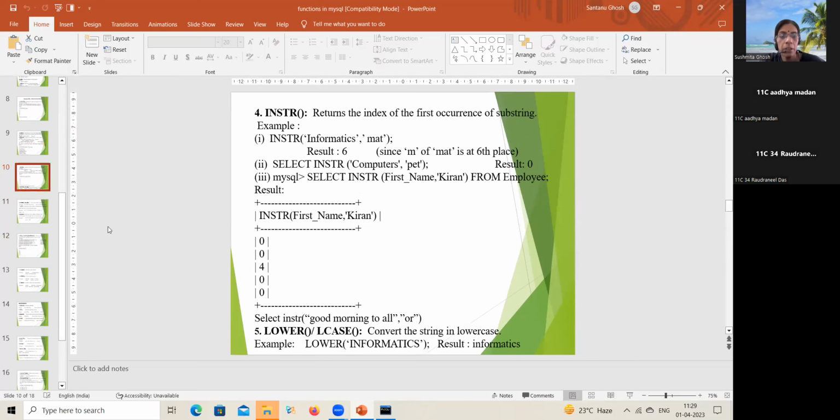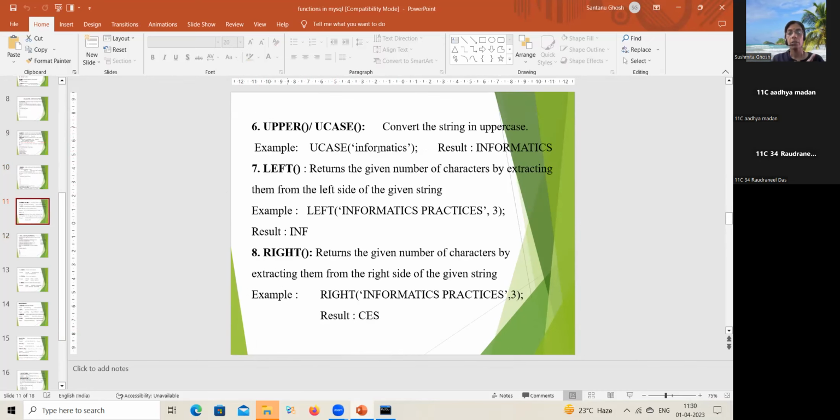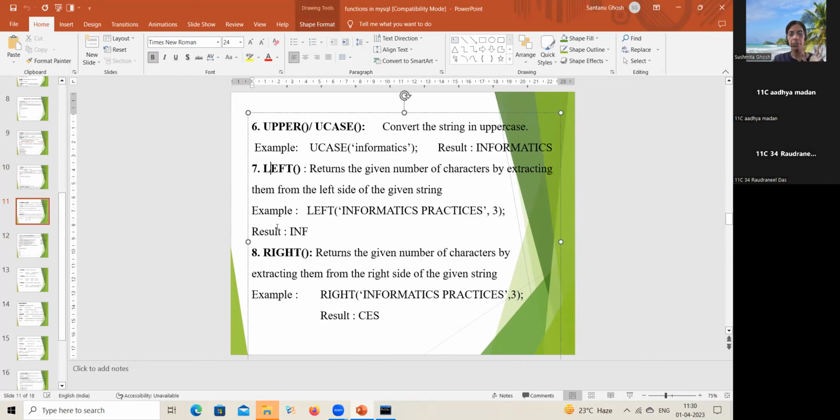You have to convert data into uppercase, lowercase. We have both the functions available. Lower or LCASE converts the string data into lowercase, and upper or UCASE converts the data to uppercase. Simple. The left and right functions help me extract something from the leftmost portion of the string and the rightmost portion of the string, respectively. And what do you want to extract? Those many number of characters. You can give the number of characters. How many characters do you want to extract?